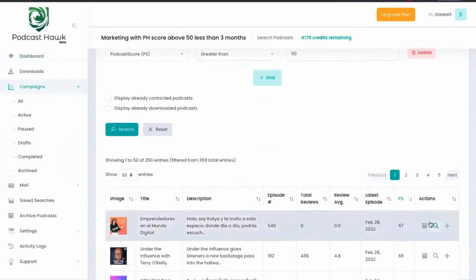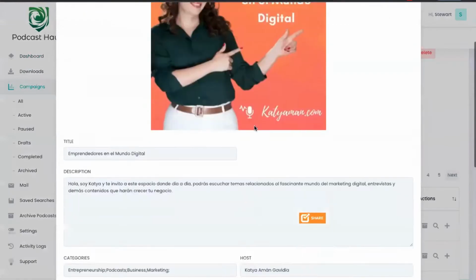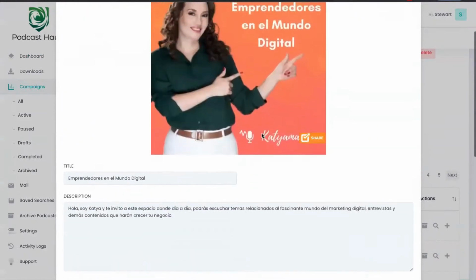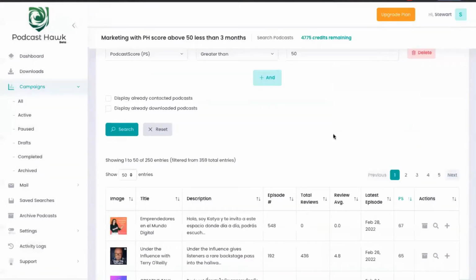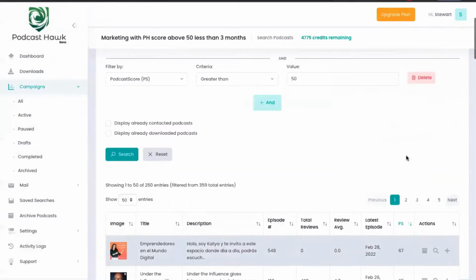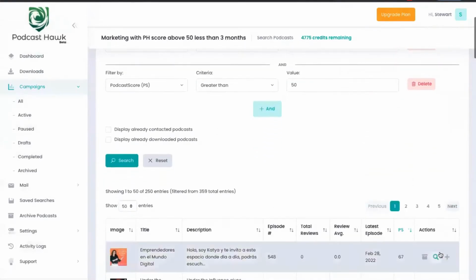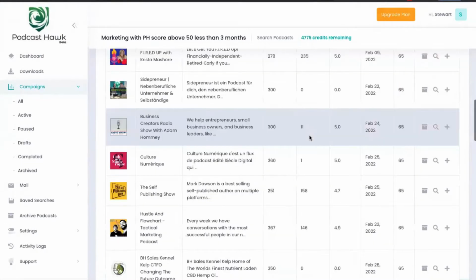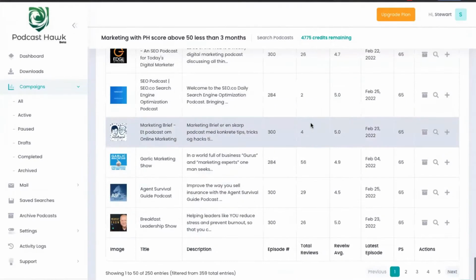You can break down using the magnifying glass, looking at more details on the show and get the scoring system. Again, the Podcast Hawk score is based on moving metrics. So that's based on the number of views, where they sit in 1 star, 5 star, have released shows in the last week or 2 weeks or 4 months or whatever it may be that they have as moving metrics. So that score is going up and down, changing on an ongoing basis. And then finally, clicking the little plus button adds it to either your download field or your create campaign aspect. And again, they're at the top and bottom around that component.